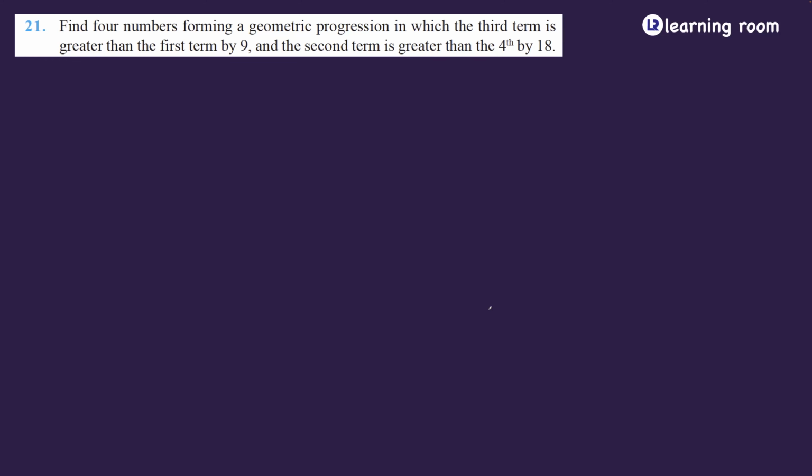So I'll give you the hint. Tell me, how many numbers are we supposed to find? Four. But for you to write the geometric progression, right? If you need to write a geometric progression, how many terms are supposed to be known to you? It is only two. How many variables are supposed to be known to you? Two. What are they? If you know the first term and if you know the common ratio, you'll be able to do it. So in this problem, if you see, both are not given. But they're expecting you to write four terms. So how many unknowns? Two unknowns. To solve two unknowns, how many equations are needed mathematically? Two. So for you to get those two equations, there are two conditions given. So use those two conditions, frame the equation, solve it, you'll get the answer. Clear?